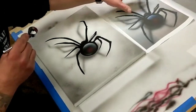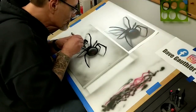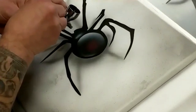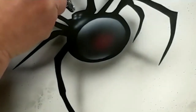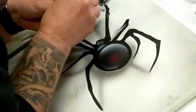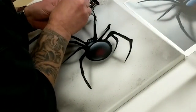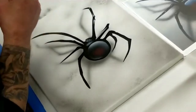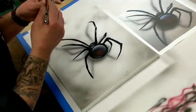Okay, now what I'm going to do is, you can see in the reference picture, there's the highlights on the legs. All I'm going to do is come in with the airbrush and work those. Anybody have any questions at this time?